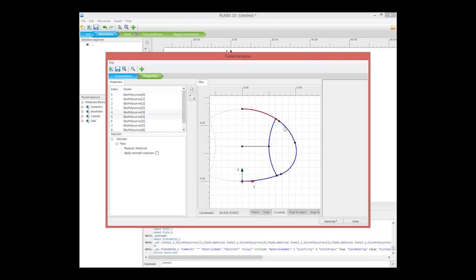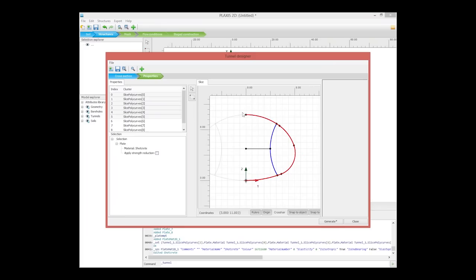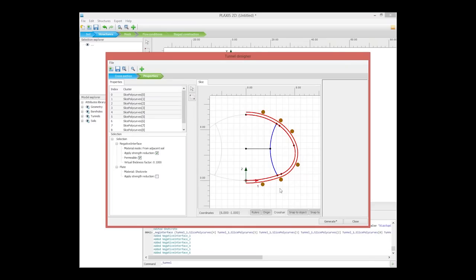And then to finish, I will define for the outer contour a set of interface elements. Right mouse click again, and here create interface. This way. Now the tunnel geometry is fully defined with the respective properties.